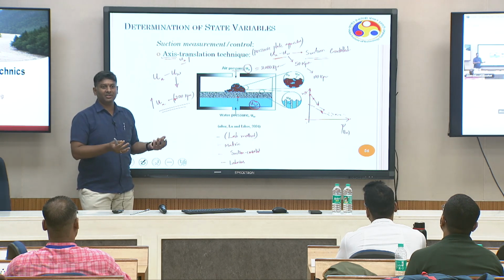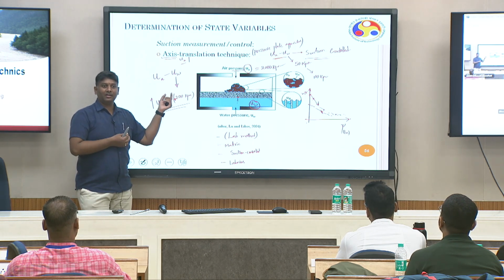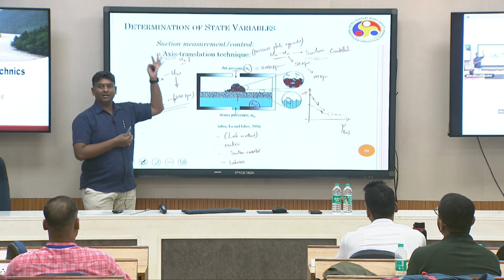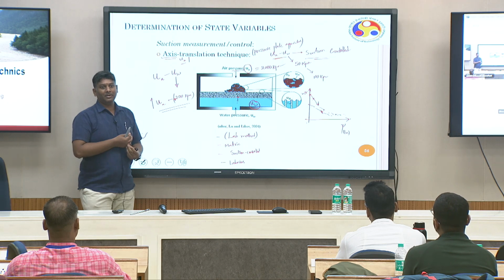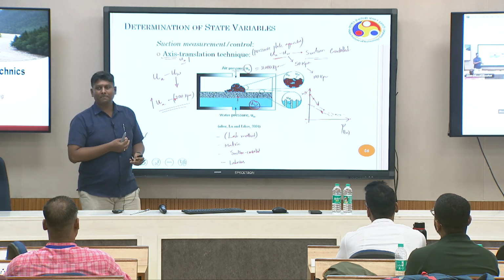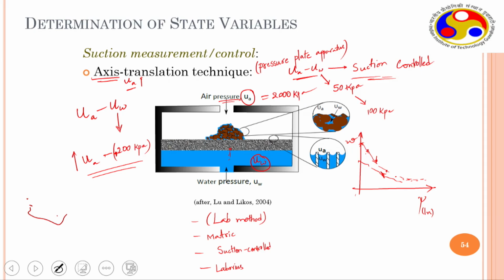Suction itself is getting changed. So the problem is with the atmospheric pressure, right? If atmospheric pressure is elevated, then there is no problem. So that is the concept in the axis translation technique, but I should say it is very, very time consuming. 3 months. Sorry? 3 months per cent. It takes more than that.